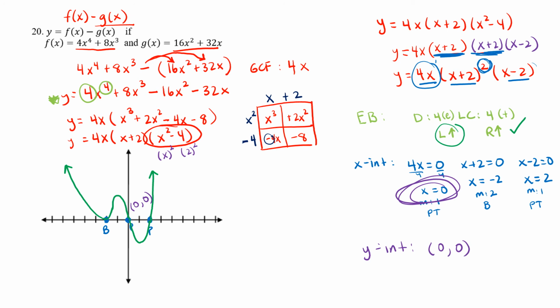Again, on some of these problems, it's really just adding in some steps where you set up function notation, and then after that, make sure you're being careful. Always start with the greatest common factor, and then when we have these 4 terms, factor it using the area model. Factor it completely, so you have to make sure you break down our difference of squares when that pops up, or if it was a trinomial, you need to make sure you factor that completely as well. And then you're into your steps of graphing.